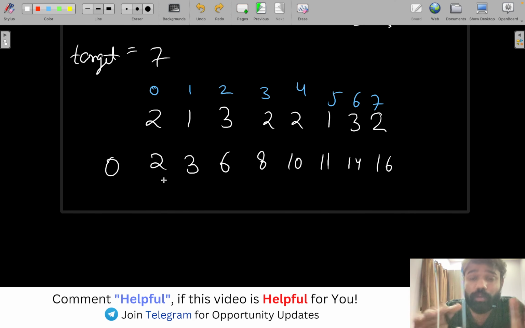If you guys don't know how to find a subarray with a given sum, I recommend you first check that problem, subarray with given sum. Because if you don't get that problem, how you can find a subarray with a given sum, even the smallest subarray with a given sum, you will not get this. So the prerequisite for this problem is that you should know how to find the smallest subarray with a given sum.